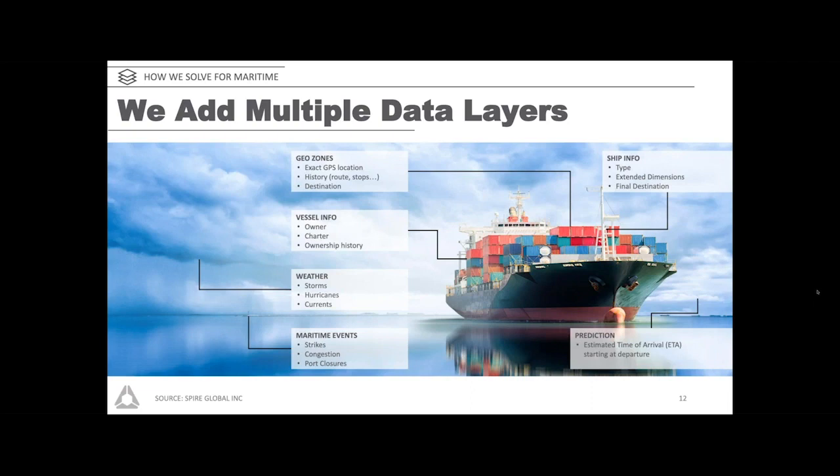That is an incredibly powerful feature, with our ability to forecast the weather much more accurately than anyone else. You're able to reduce fuel costs, predict routing, predict global movements, see dangerous areas where vessels may not want to operate in. And then we also have a bunch of other data you can layer on top of that, from maritime events of port closures, congestion around areas, and these are all areas that we're continually developing and adding in at all times with our Sense APIs.